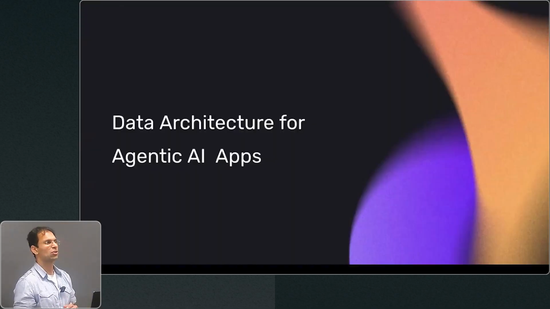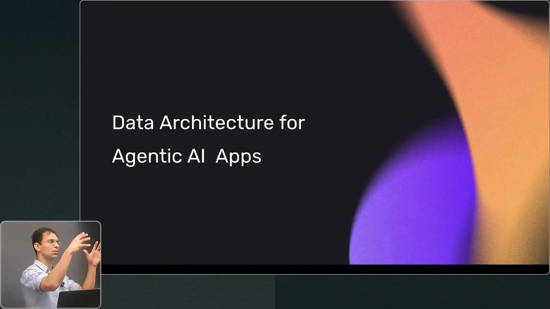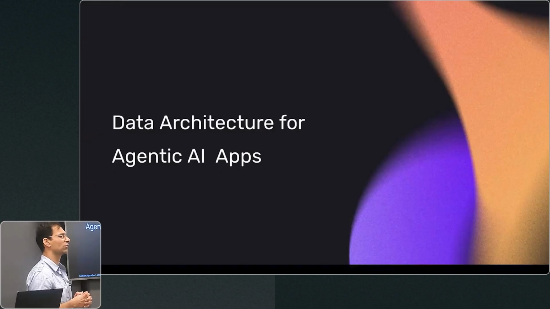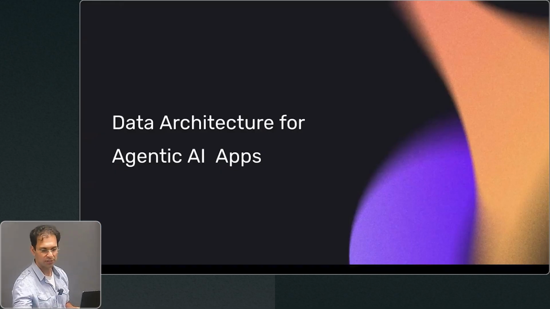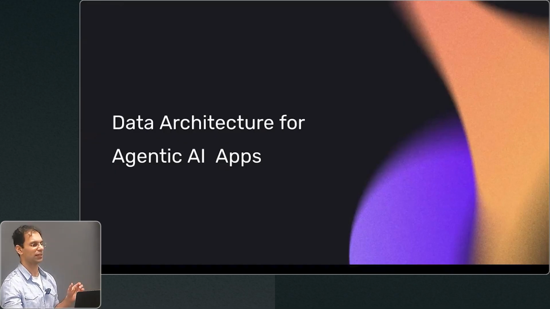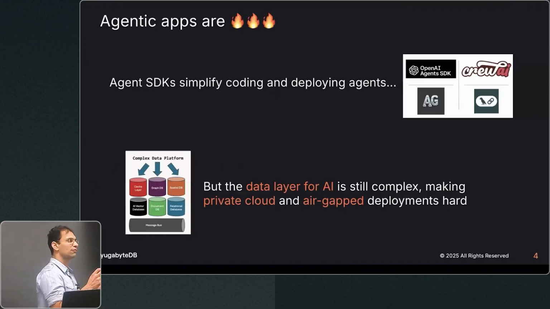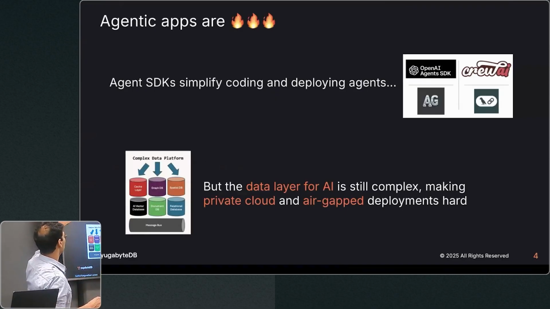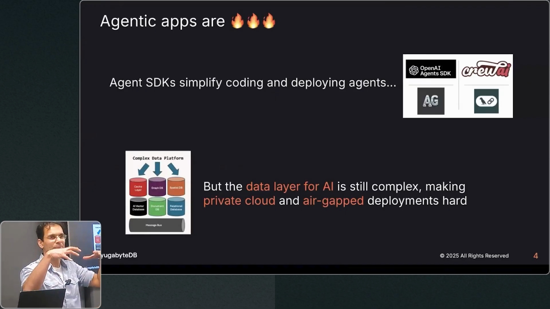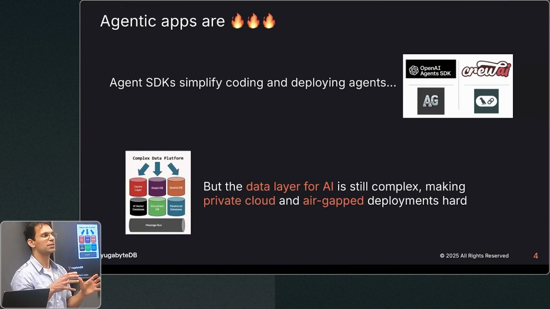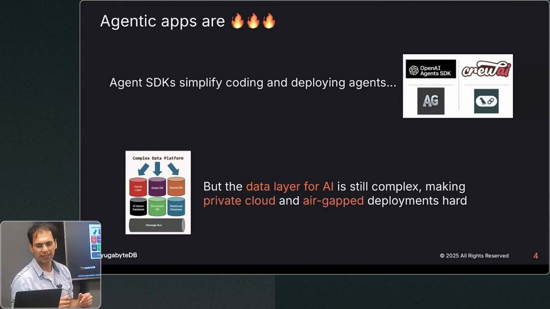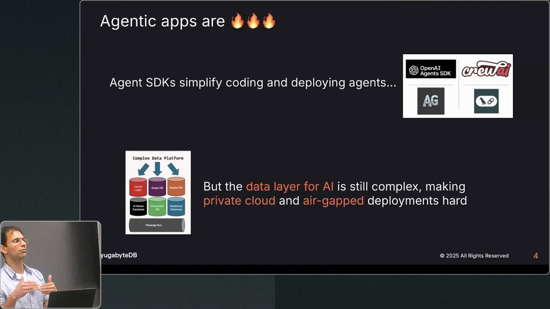All right, so what is our view of the world, right? We come from the data side; different people are coming to AI from different points of view. Ours is a data-oriented view, right? And we feel that for agentic AI applications, the data architecture is really hard, because there's a lot of focus when you're building agents on the agent part. How do you build the app, the SDK, right? But not as much focus on the data part. And the data layer has become very complex.